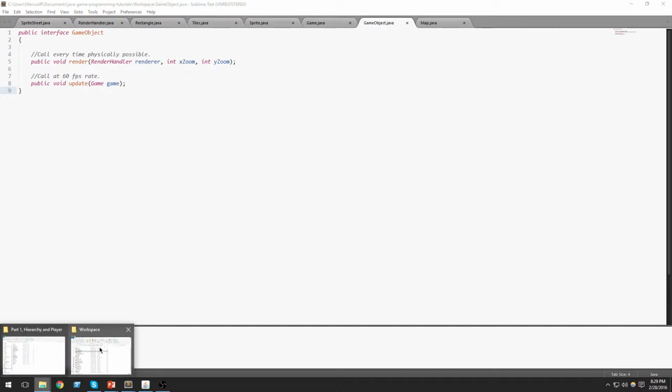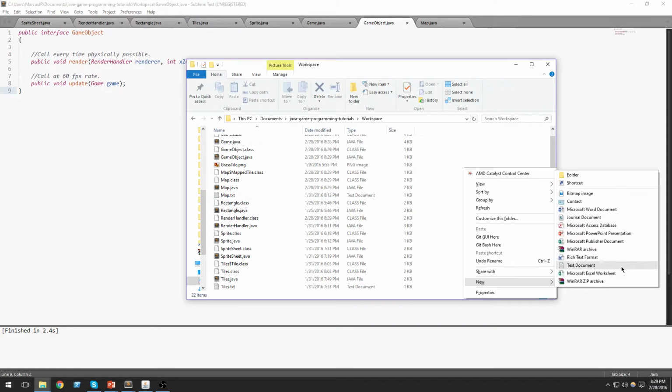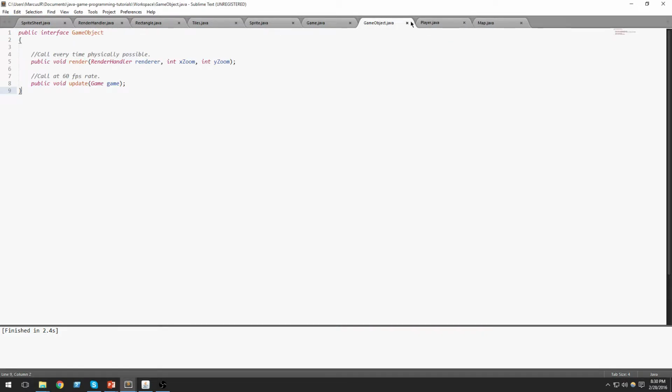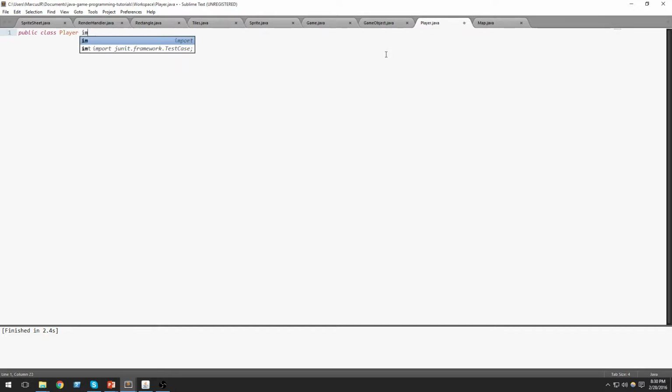But yeah, we can just go ahead and do this on the fly. So next thing we want to create a class called player.java. And this is going to implement game object and is going to be our player. So public class player implements game object. Oops. So implements is actually what you use for interfaces. Instead of extend, which you would normally use to extend a class that's not an interface, we use the word implements. And right now, our player, I think right now we're just going to make it a rectangle.